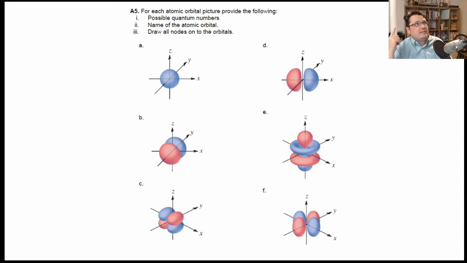One, does it have any angular nodes? And an angular node is a node that essentially cuts through the XYZ planes. It's a plane essentially, for the most part a flat surface that slices through, and then you have two different colored lobes, or in some cases it's listed as plus or minus, and that has to do with the phasing of the wave function. We still have to remember these are just mathematical depictions of the orbitals where we're looking at waves in these cases.